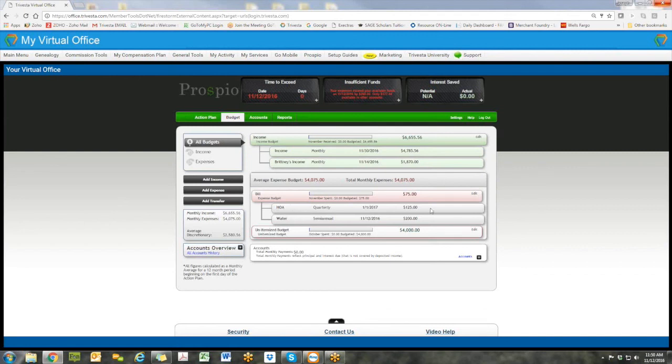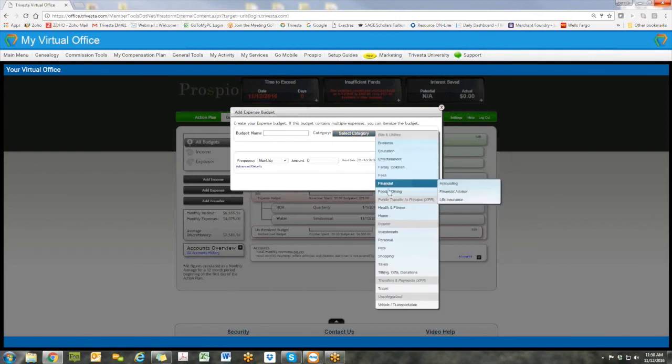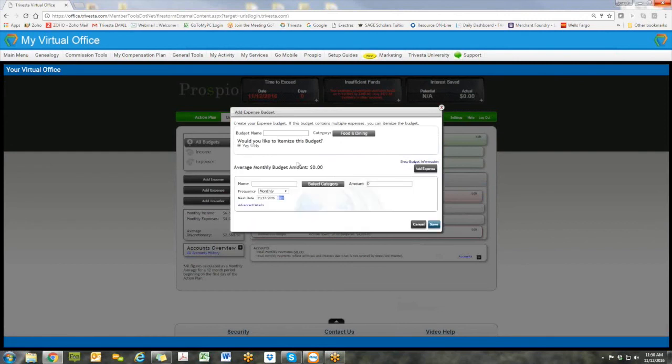If you wanted to go through your program and itemize your budget, that is something you can do as detailed or as general as you would like. So I can tell my program from my groceries, my food and dining budget, I can tell it that I just have a grocery budget.